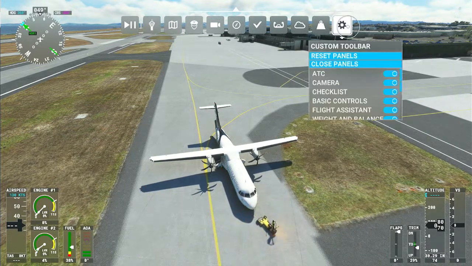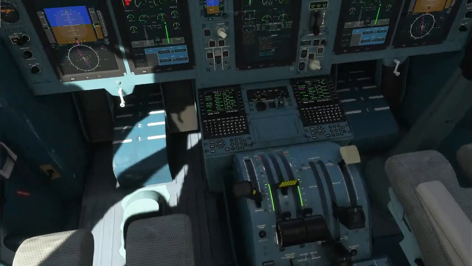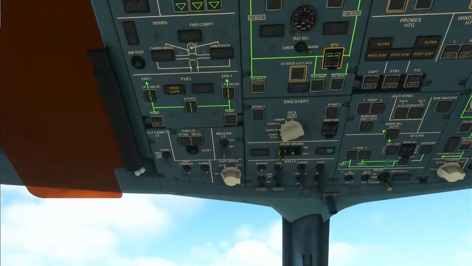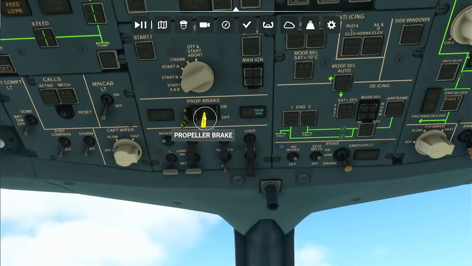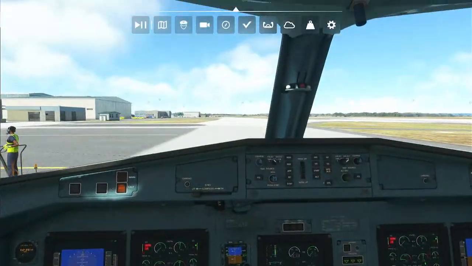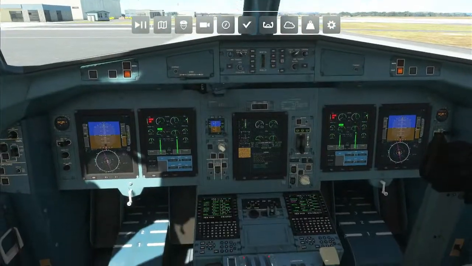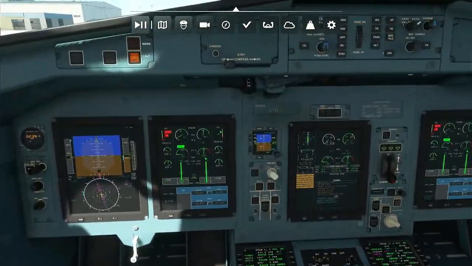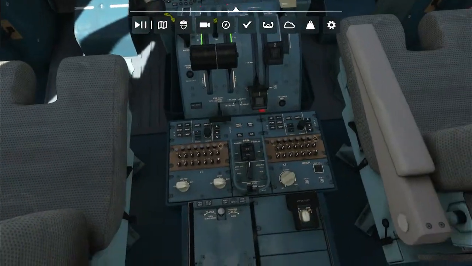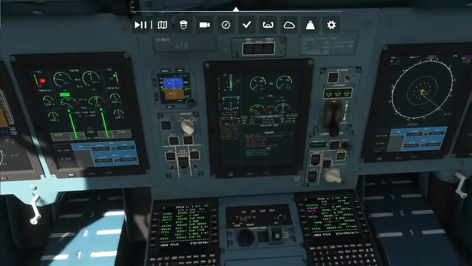And let's go ahead and get rid of the ATC because there's no reason to have them. All right, let's release the parking brake. And I believe that engine will spool up once we give it some power. All right, that's good.